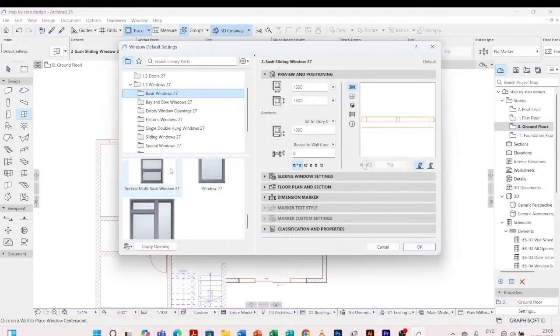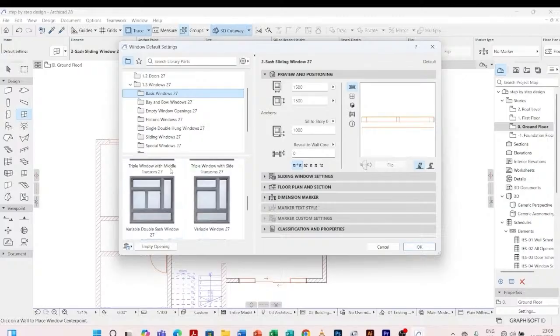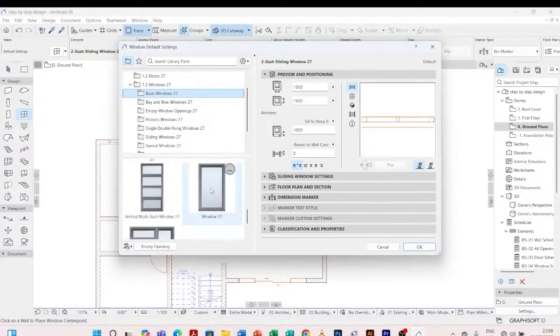this window 27. The width I can give it 1 meter. Then for the width I can go with 700. Then the height I give it 1 meter. So that means the height 1 meter. That means the sill height will be 1.5.